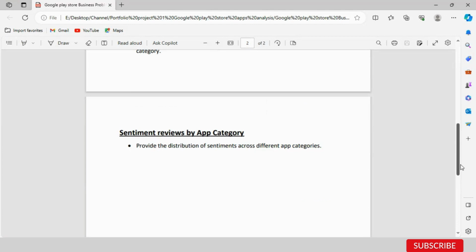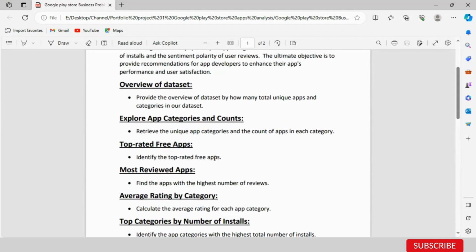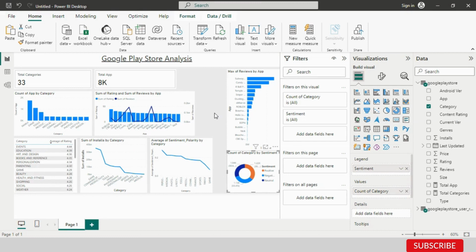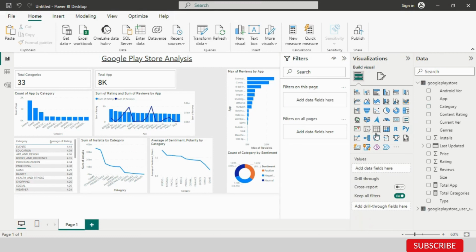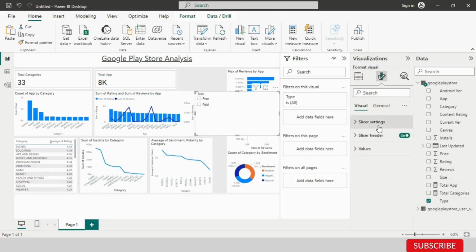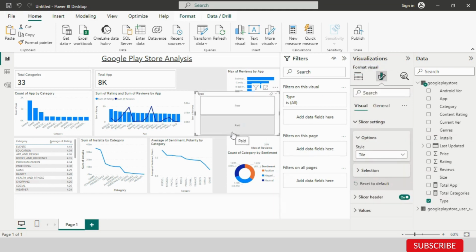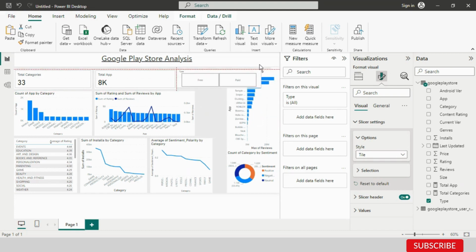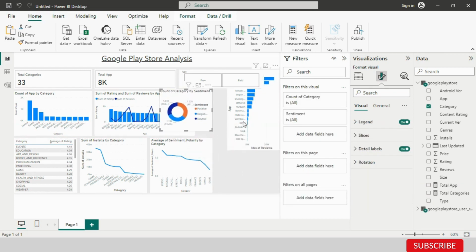And now when you look at the data of the third visual, top rated free apps, we have to filter our data into free apps. But as you know, in our second visual we already put one filter, so we have a limit of only one filter on the third visual, so we do not put the free apps filter into our second visual. So I'm making a filter visual for our free apps and then filtering the whole data on our dashboard by using type, either free or paid. This is the only way to represent our data in the form of top rated free apps.